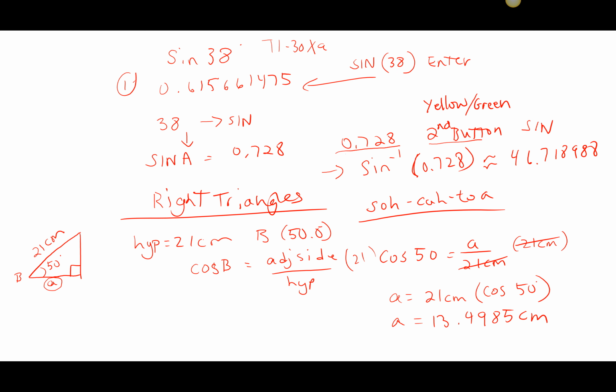When you put this in your calculator, you're going to do cosine 50 degrees first, and that's going to be 0.64278 and so on, and then times 21. That's for the people using the TI-30XA. Now, if you have the other kind, you may be able to type all this in at one time, and that's perfectly fine. Just make sure that you can do it both ways. Okay, so that's how you do that problem.